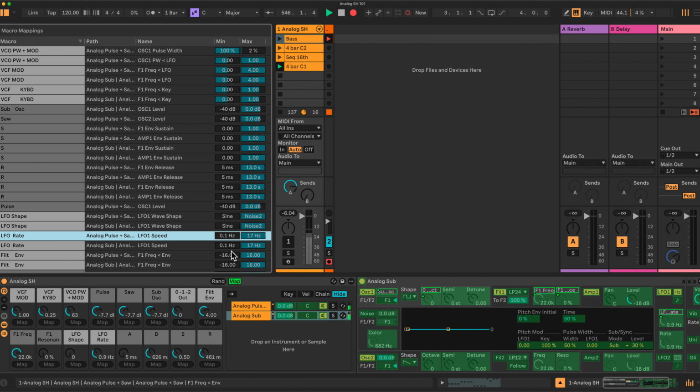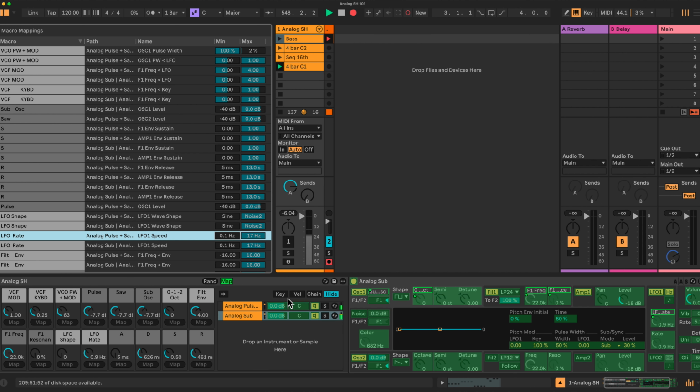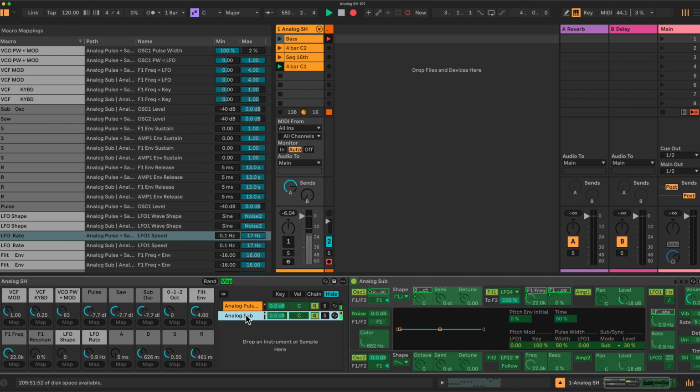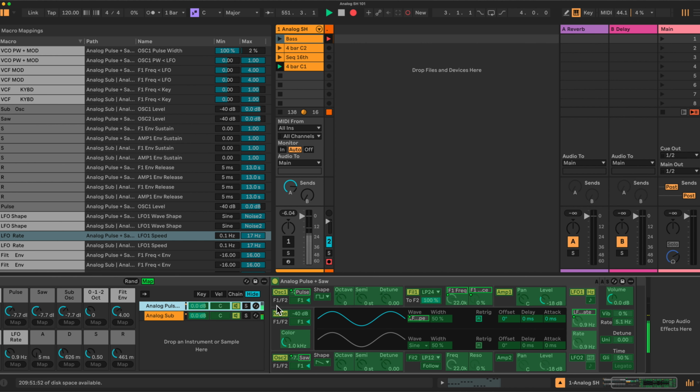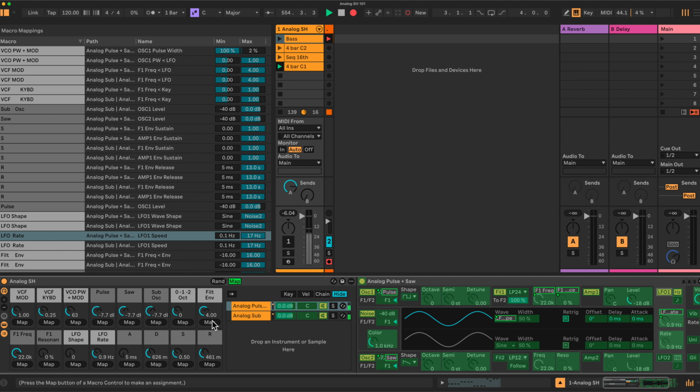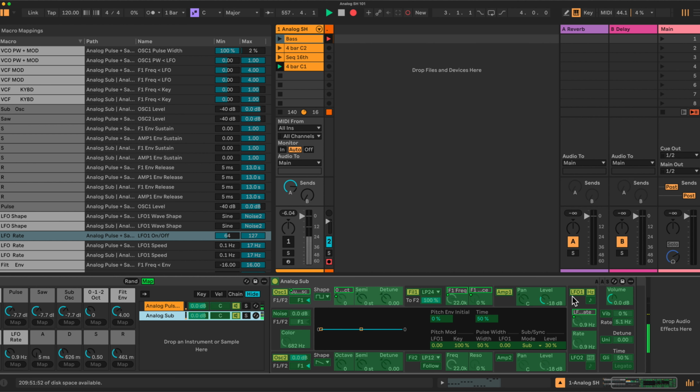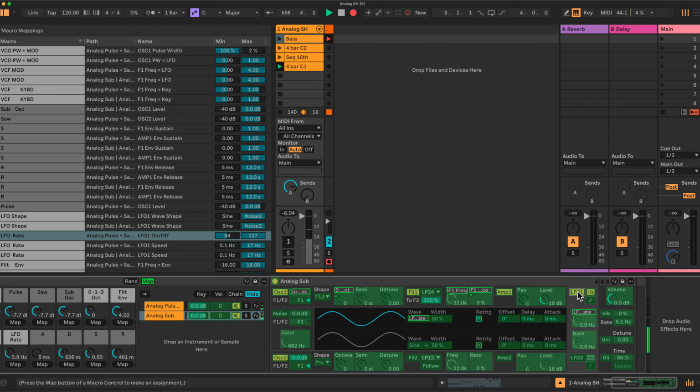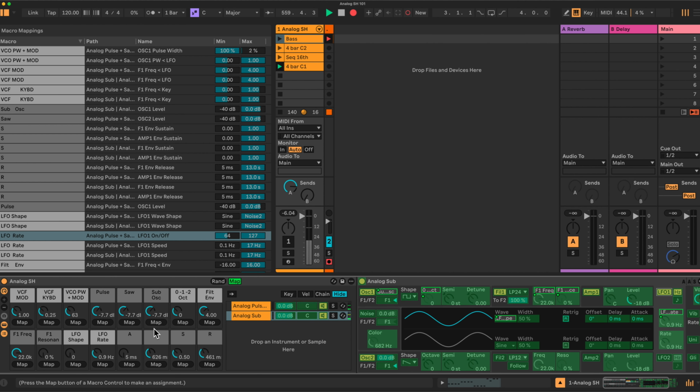We need to map, this is important, the LFO on and off, this control here for the pulse and saw, we need to map that to the LFO rate. And we also need to do the same for the sub. So we take this control here and map that to the LFO rate.